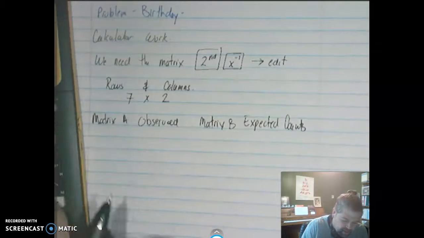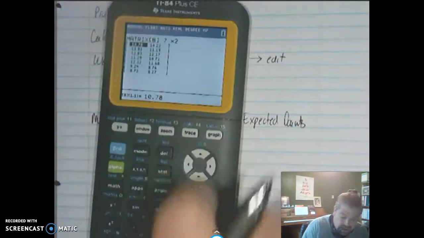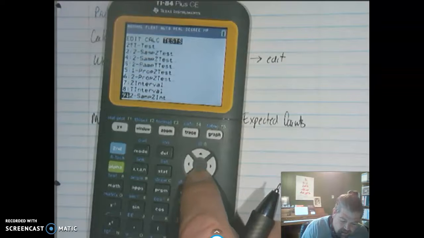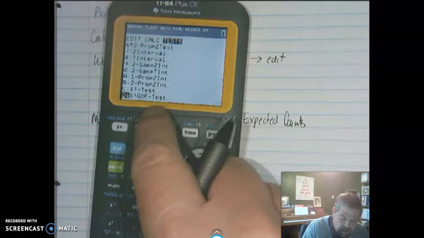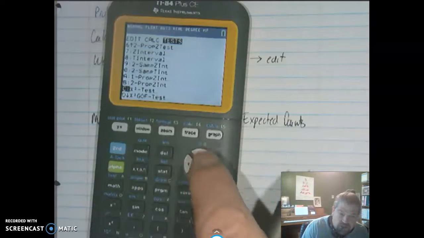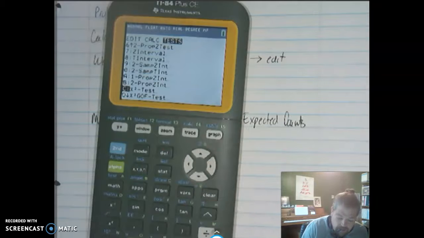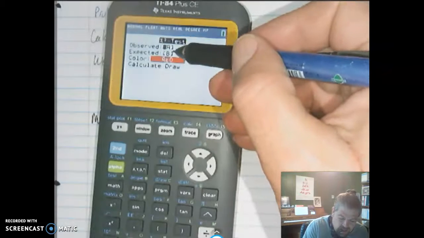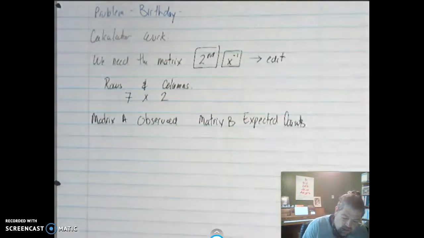All right, so then what I'm going to do is I'm going to go to stat, I'm going to go to my tests, and I'm going to go to not my goodness of fit, but my chi-square test. Okay, so then I'm going to hit enter. My observed is in A, my expected is in B. It's all good.